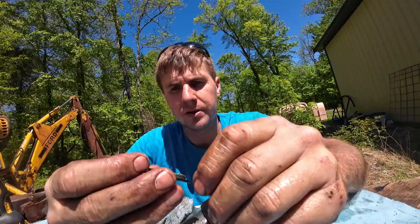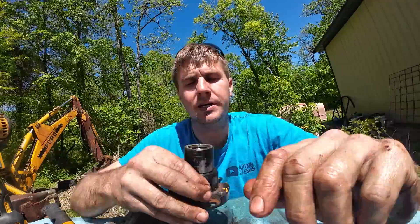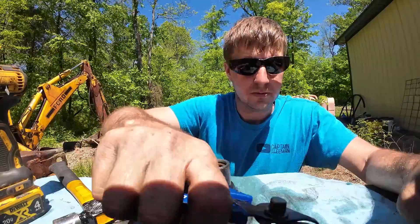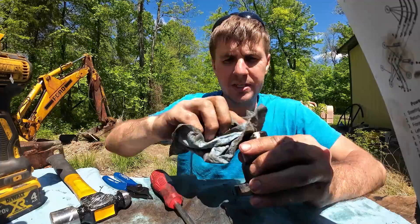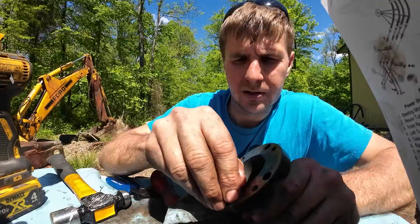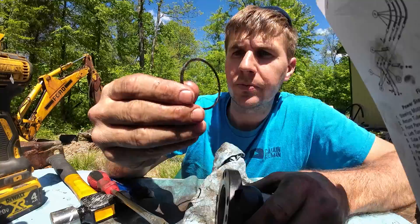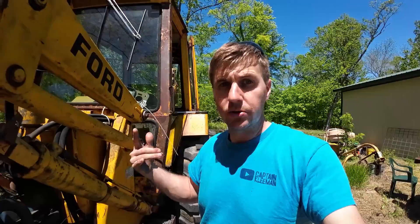We got this little snap ring on the inside — snap rings can fly. It calls out five components in there and there is only four, so this could be slightly different. Now I've got to see if these parts are even still available. Somebody told me if you get on Messick's you just look under new Holland parts for the 555 and they had everything. They didn't have the O-ring that goes around the bottom — they had to order it — but they can get everything. It's a little over 80 bucks to get everything with shipping.